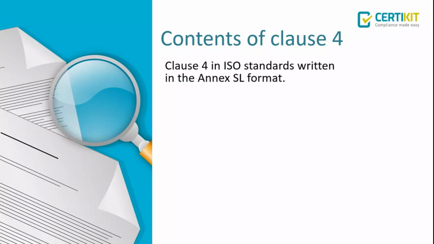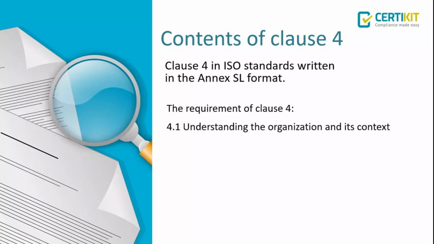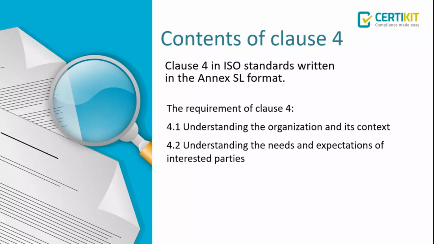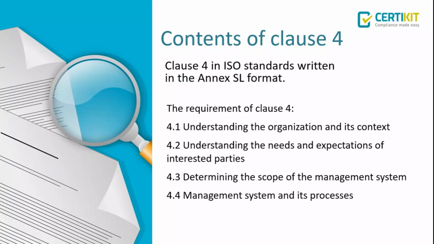And clause 4 is the one that kicks it off. It really sets the foundations for your management system. So it's important to take a little bit of time and get this right, because it will pay benefits as you go through it. So the requirements of clause 4. The first one is understanding the organisation and its context. 4.2, understand the needs and expectations of interested parties. 4.3, determine the scope of the management system. And 4.4, the management system and its processes. Over the next half an hour or so, we're going to dive into each one of these in a little bit more detail to give you an idea of what's happening.